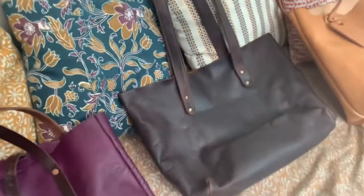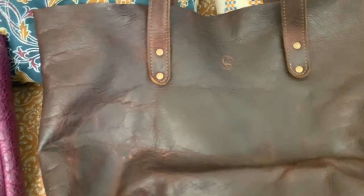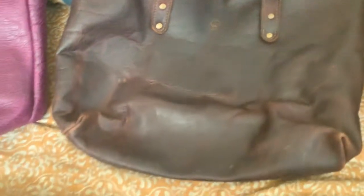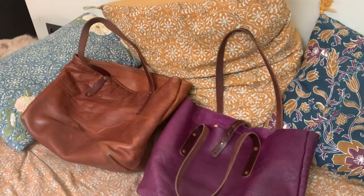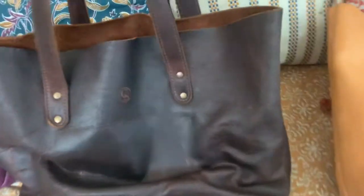Then I wanted to try Chic Sparrow. This is the Chic Sparrow rustic bag in Denali. I watched reviews saying that it was very oily and left marks, but I don't think mine is very oily. It has no closure at all — it's just an open tote. But it's very roomy, and it was very handy for work as well because it's the same size as the large Avery. It's quite light, just as the medium one.